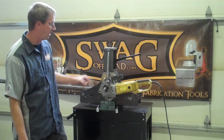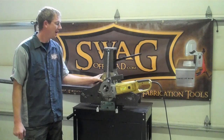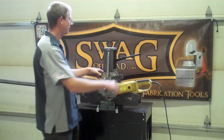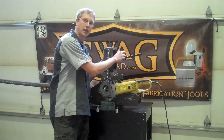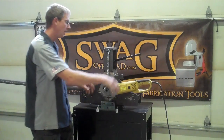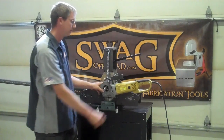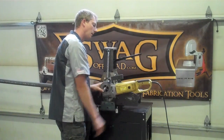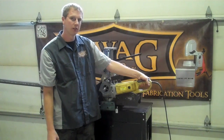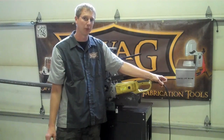What we're showcasing today is a Harbor Freight tubing roller with a kit that we produce. This kit installs in about 30 minutes, and it allows you to attach a four-ton bottle jack for 8,000 pounds of downward pressure, as well as a Harbor Freight pack threader — 2.15 horsepower — with manual forward-backward operation and a hand trigger for on/off that we have replaced with a foot switch, so it's completely hands-free operation.